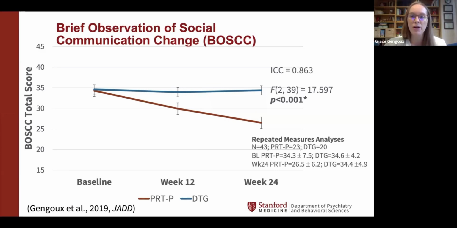skills. And this is part of the proof of the pivotal aspects of PRT, that even when we're targeting functional communication and working primarily on teaching kids to talk and to communicate with words, we actually are also seeing improvements in eye contact and gestures and joint attention and social initiations that are not explicitly taught in PRT, but are still very important.